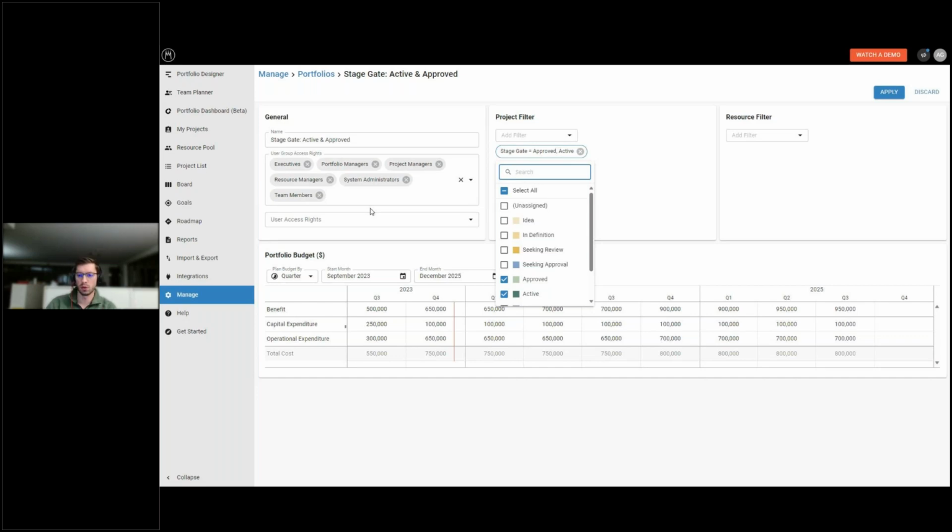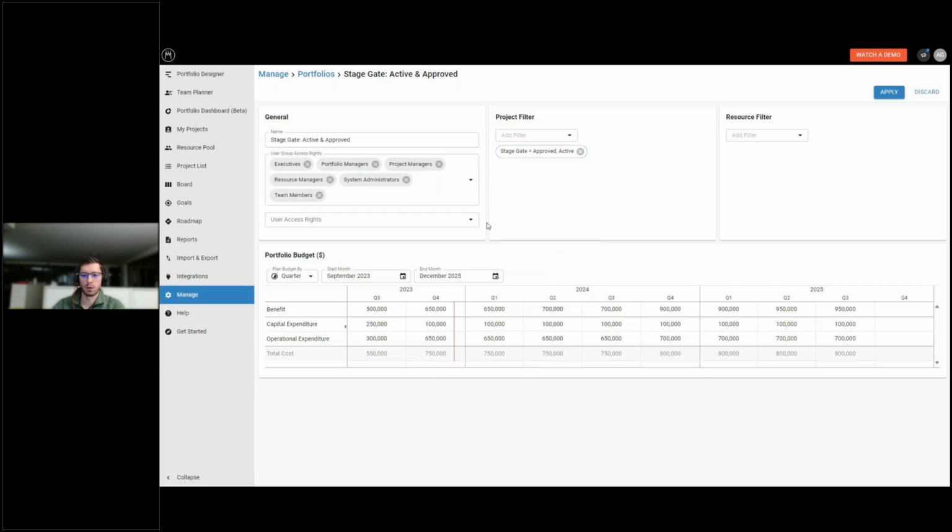So if you have a new colleague, for example a project manager, join your team, and they are assigned to the project manager user group, they will automatically get assigned to all of the appropriate portfolios that you configured for them. So there's no additional admin effort required to manage user access by managing your portfolios through the user groups.